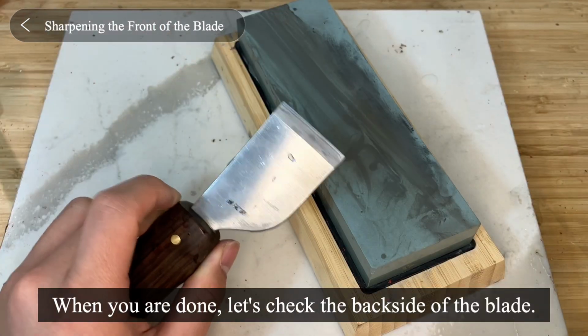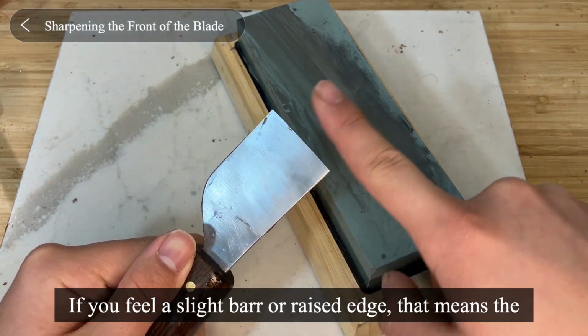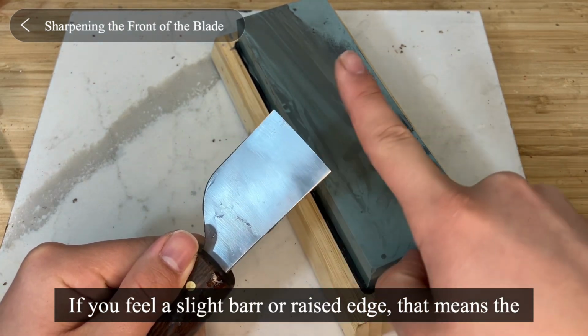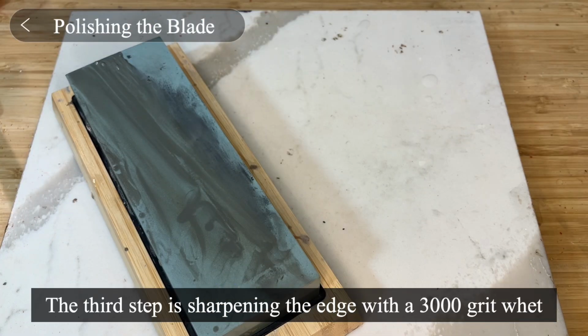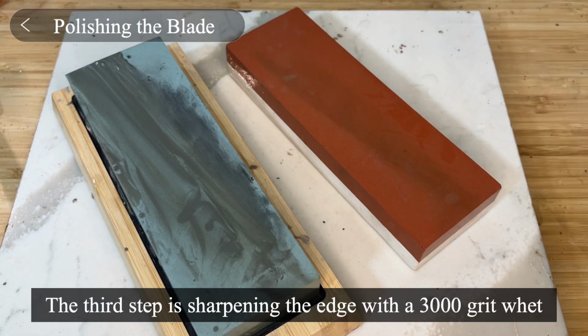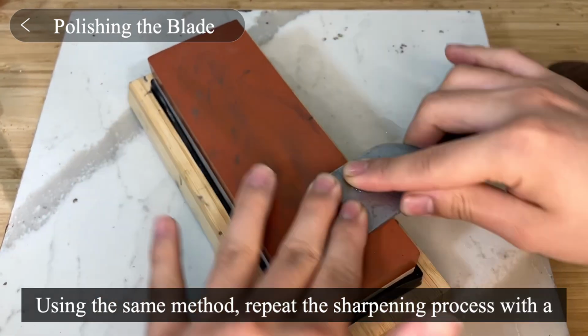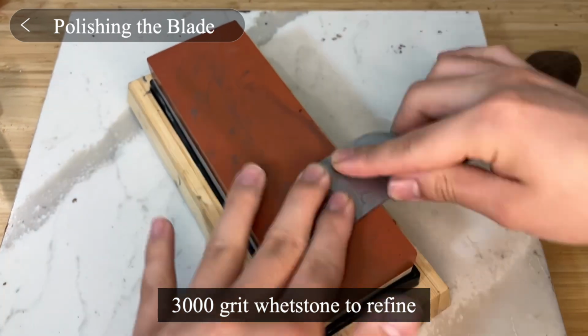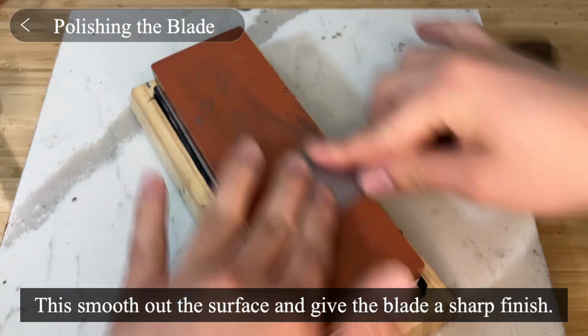When you are done, let's check the backside of the blade. If you feel a slight burr or raised edge, that means the sharpening is complete. The third step is sharpening the edge with a 3000 grit whetstone. Using the same method, repeat the sharpening process with a 3000 grit whetstone to refine the edge. This will smooth out the surface and give the blade a sharp finish.